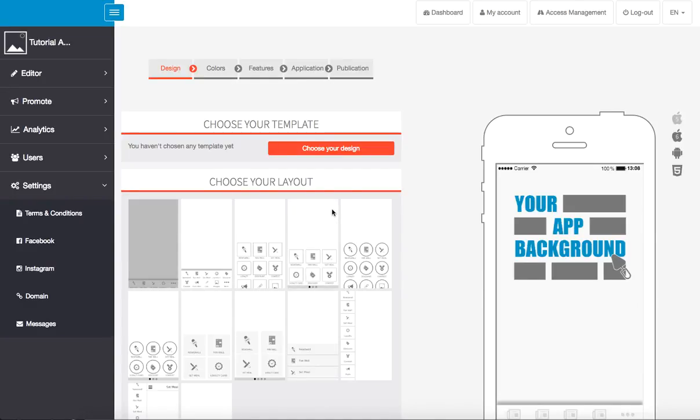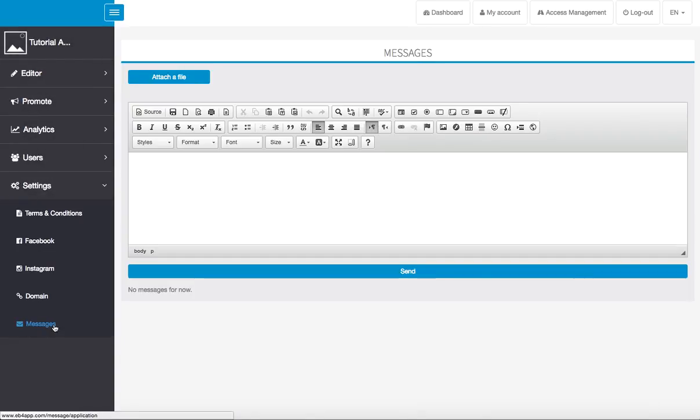App Creator, Settings, the in-app messages function. All right, so if we go into our Settings tab here and we click on the messages down here, we come to this screen. So simply put, what this allows you to do is interact with other developers as you guys work on the same app.